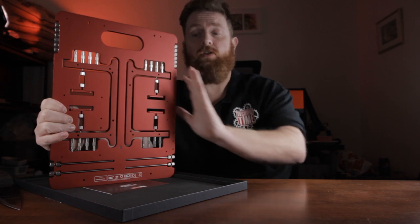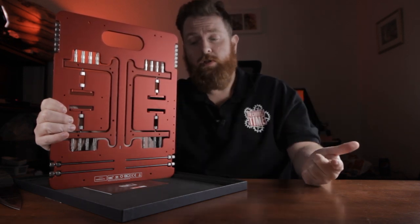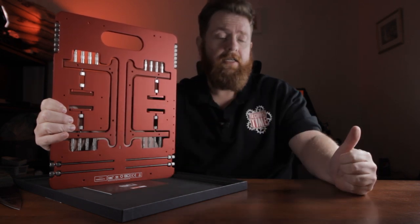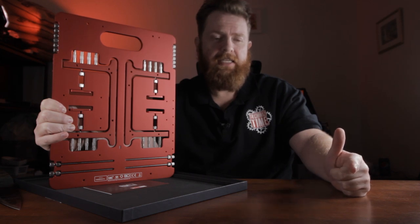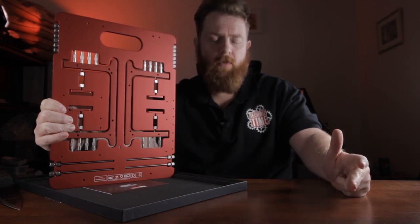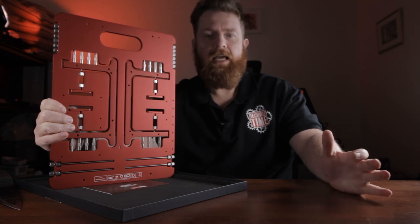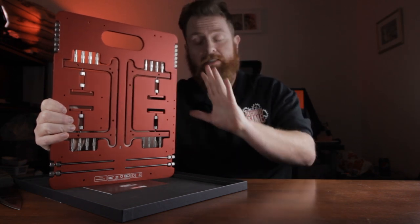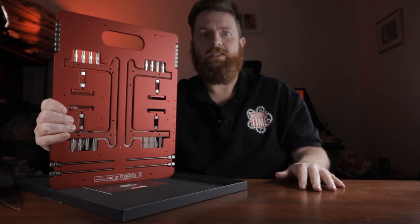Everything that you'll need to connect up to a power supply, a motherboard, and there's a range of sizes of motherboards that this will hook up to. It's mini ITX, micro ATX, ATX, EATX, and XL EATX. So all those styles of motherboard will fit this, which is absolutely fantastic.